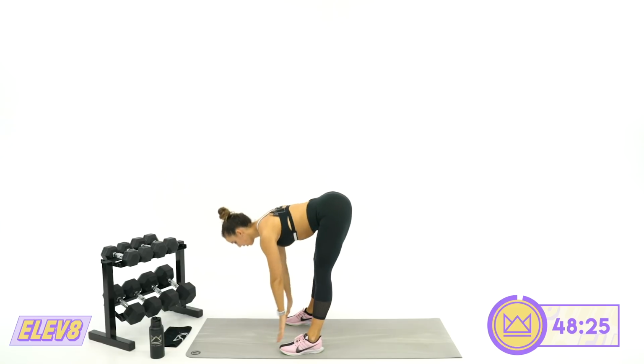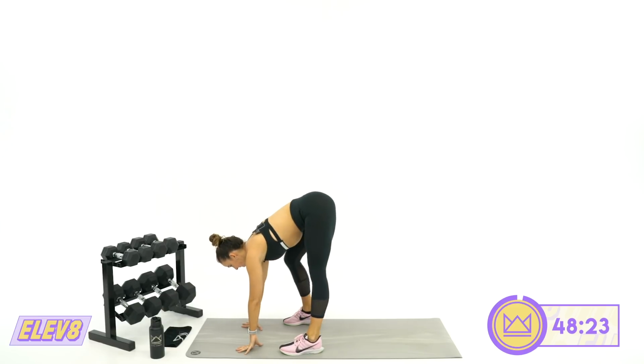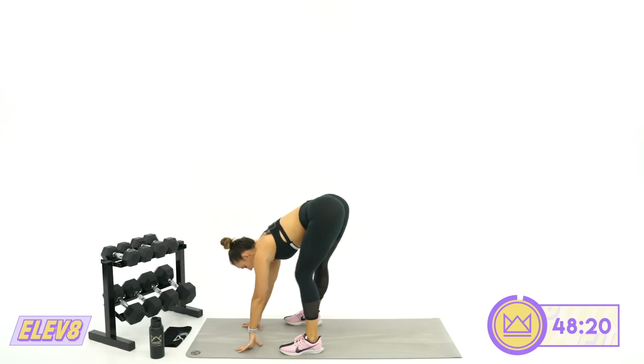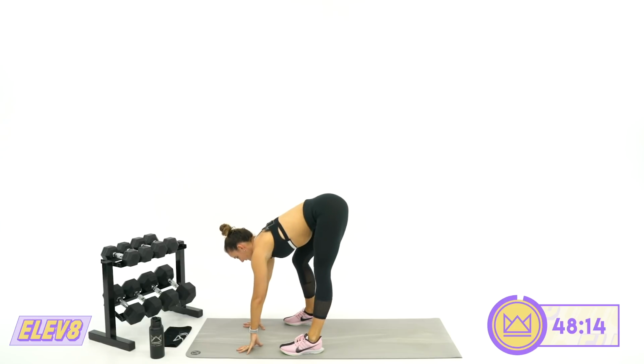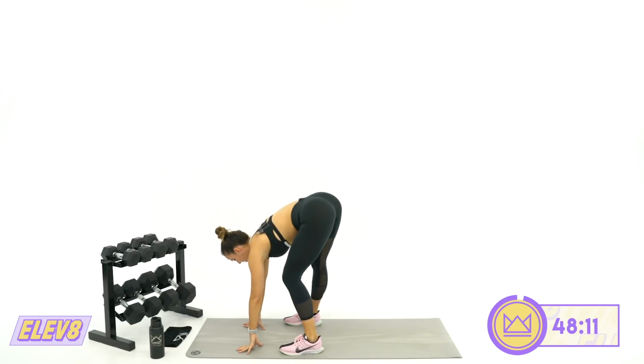Good, last one, reach, reach, reach, reach down to your toes. Let's go bent leg, straight leg here. Good job. Stretch the hamstrings and the glutes. Good work.